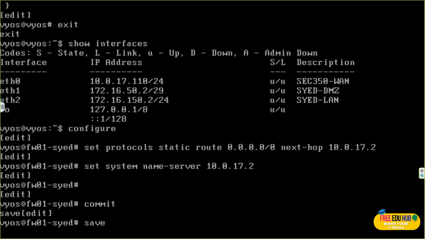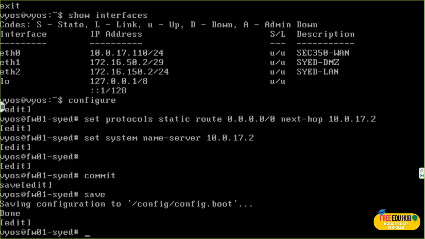So that's done now. Since our firewall is routing traffic between LAN, WAN, and DMZ, we must configure NAT, which would allow the devices in the DMZ to access the internet. Now we'll be setting up DNS forwarding, which would allow the devices in the DMZ to resolve the domain names, etc. In order to do that, we'll first start with configuring NAT for DMZ to WAN traffic, and then we'll be doing DNS forwarding. In order to configure the NAT for DMZ to WAN, we'll pass in the following commands.